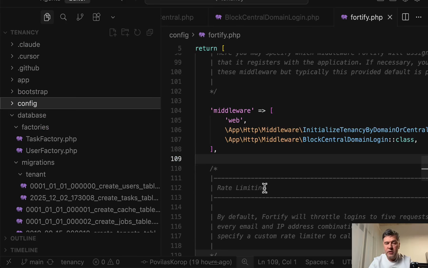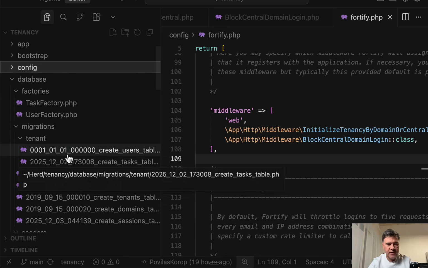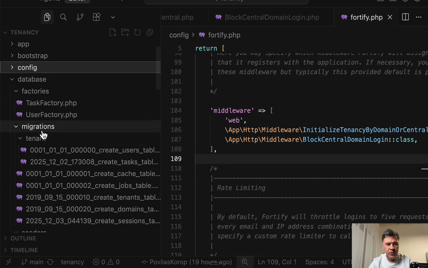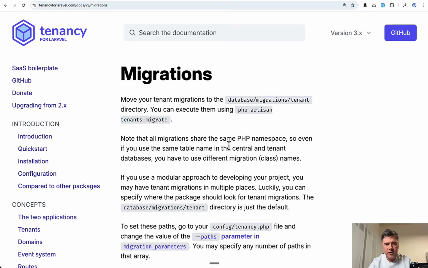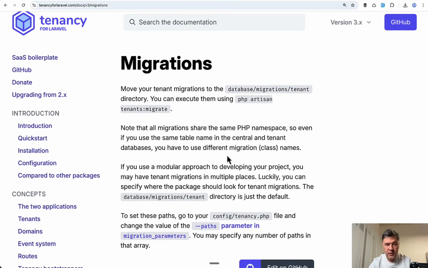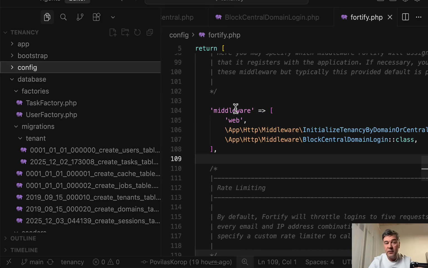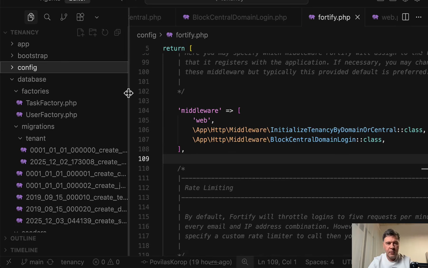And then as you build new features, you create the new database table, as I mentioned, in database migrations tenant. In the documentation, it's a separate artisan command, so you don't run PHP artisan migrate, you run tenants migrate, which would migrate the data in multiple databases. But the code base remained the same. Of course, if you have individual functionality, you may add if statements by specific domains, tenants, or stuff like that. And this is where it may get tricky.